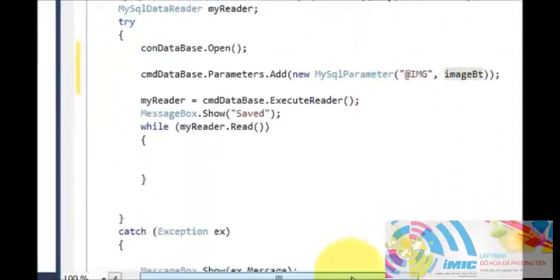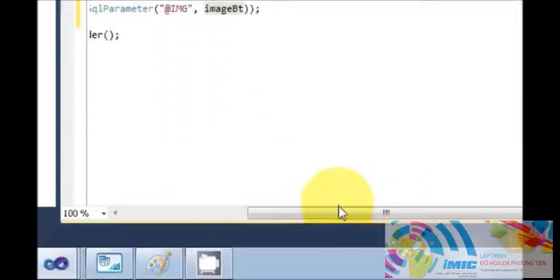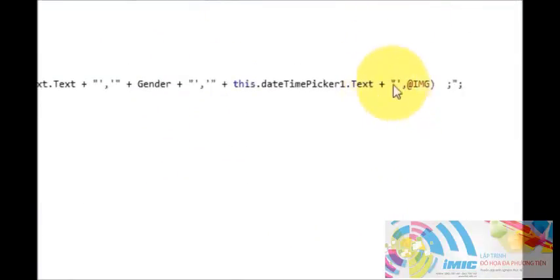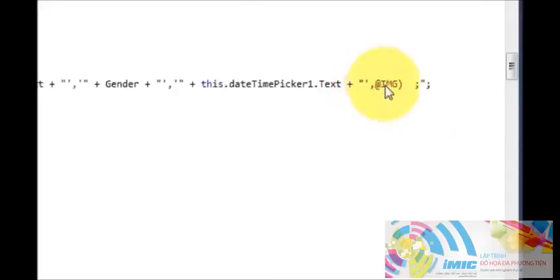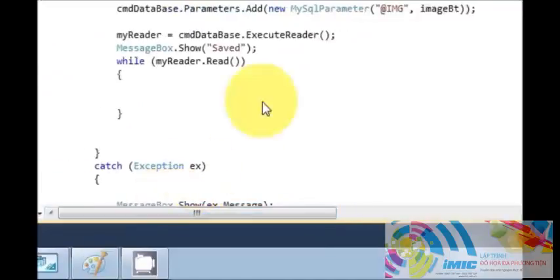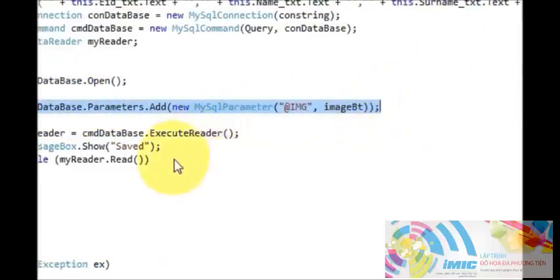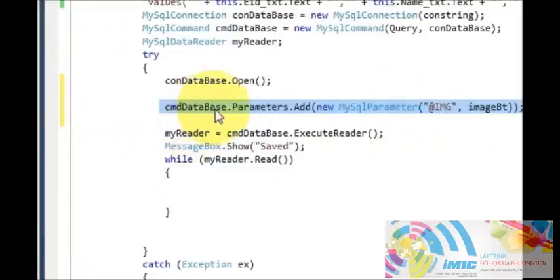Okay, and this @img we have written here in our query. So this is the same @img I'm writing here. Okay, so just after your connection is open, just pass this variable and all the code will remain same.